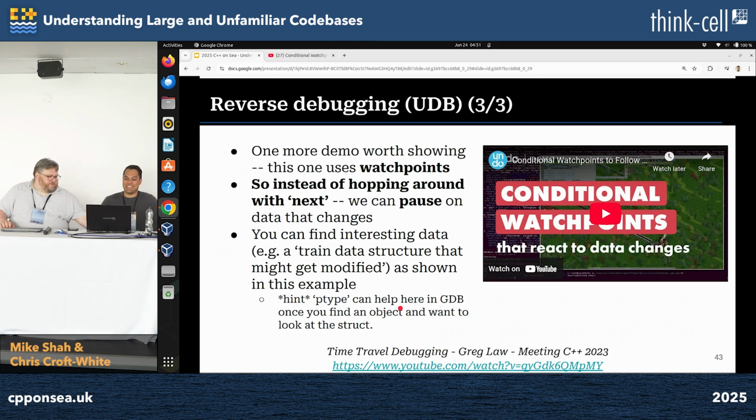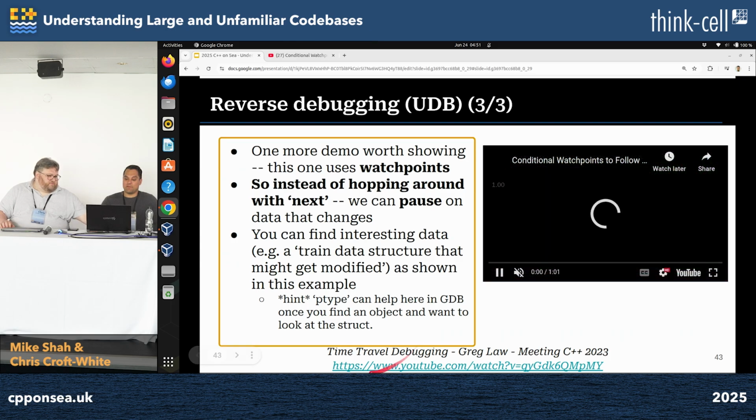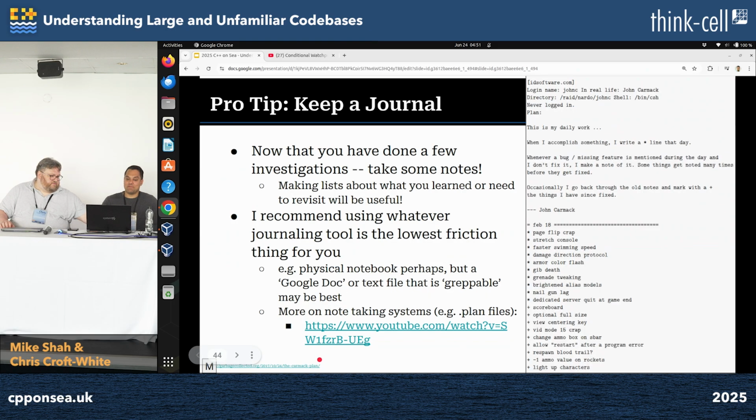Okay, but yeah, there are various things to do, and there are lots of hints and tips, and Undo and Greg Law specifically has put out a lot of content. There's a blog post he does, the GDB watchpoint, which is about different ways and tips and tricks to use GDB, and I think we've got the link for that later, as a reference.